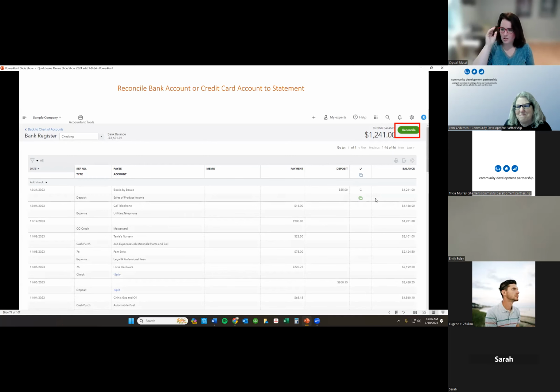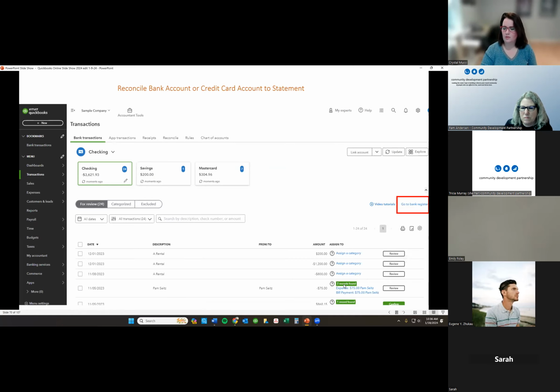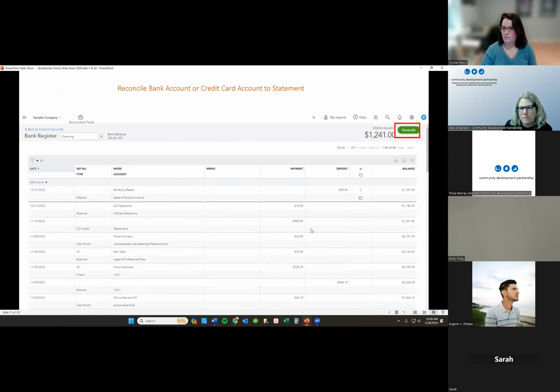Okay, so if it has a C, that means it's gone through your bank account. Basically anything you see with green, or that you've given a category and then hit confirm and add, that's what that C means. It's cleared your checking account.